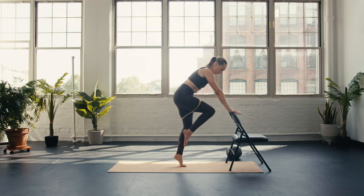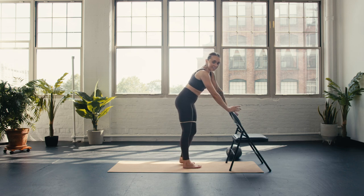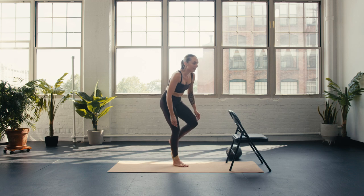Holding the right knee into the chest. Whoo! Left leg absolutely on fire. Down, up, good. Last four, three, two, one. Oh my goodness, all right. Band off to the side for now.